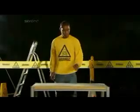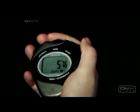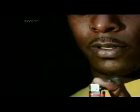A disposable lighter. Normally, this isn't particularly interesting to watch. But let's see that again, very slowly.